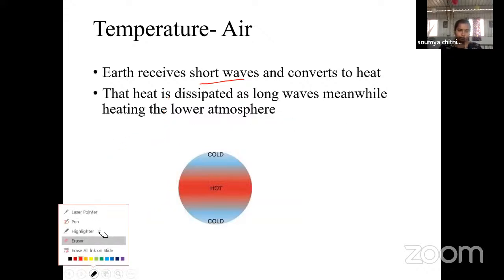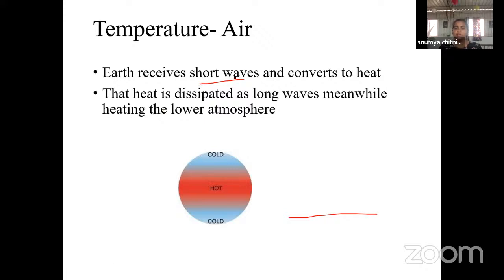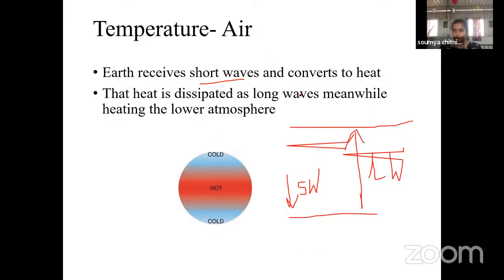Now we know that, say for example, this is the earth's atmosphere. I told you that the solar radiation comes in the form of short waves, and from the earth's surface it has to leave as longer waves. When the longer waves leave, say here is our troposphere. What happens when the heat reaches the tropospheric molecules is that the air becomes lighter. Because of the heat, it expands, becomes lighter, and moves upward into the atmosphere.